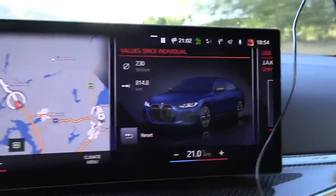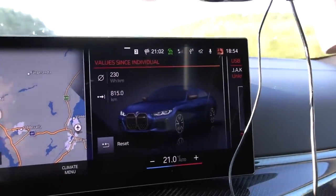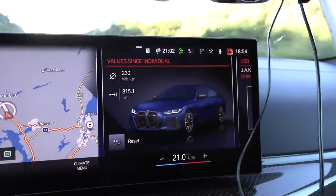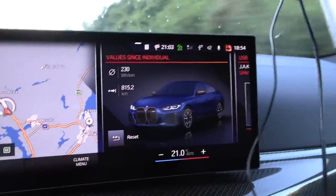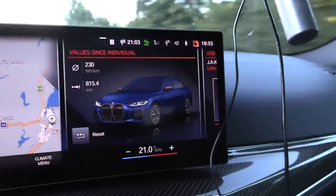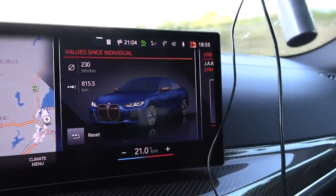So let me see, what is the time now? 18:54. Okay, so we started at 10:30. So we have 7 minutes of deduction, by the way. 3 minutes of a little bit of Stau, 2 minutes of some slow pokes, and 2 minutes of some Baustelle south of Göteborg. That's it, 7 minutes only. No Ladestau deduction today.